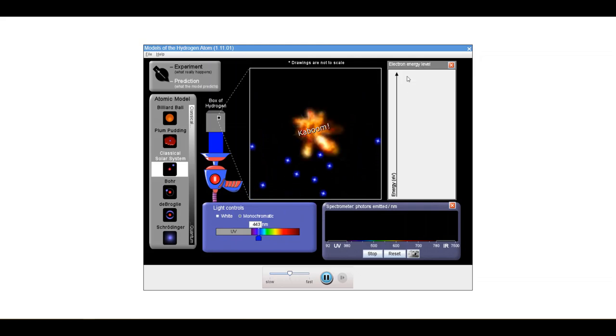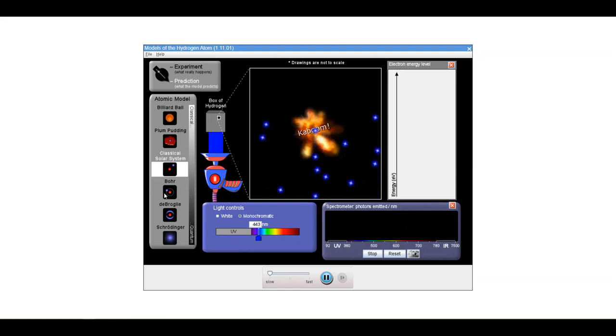Nothing much we could do except look at the energy level diagram. It falls in energy really quickly, but it's a continuous thing, and what's important here is that the energy it would emit is continuous as opposed to being discrete. It just goes too fast to really tell. Can we slow this down? What happens if we do that? Does that slow it? Oh, it does. Look at that. That's kind of neat. I didn't realize that. Okay, so we can slow that down. You can see that fall slower, faster.